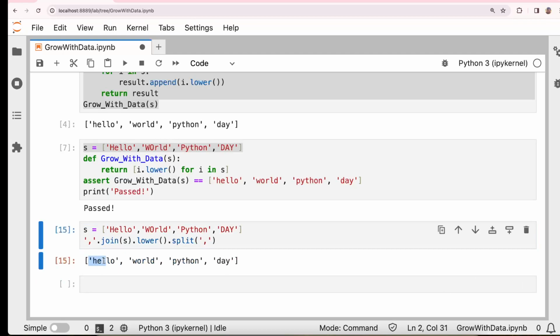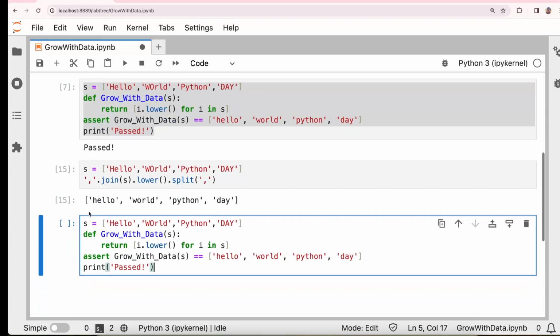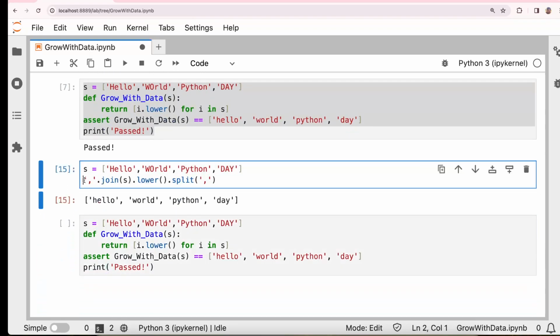Now the whole string got split up and you got the elements in lowercase. So that is what I am going to do here. Instead of going for the loop, I simply join that array, convert that to lowercase, and split that string based on comma.